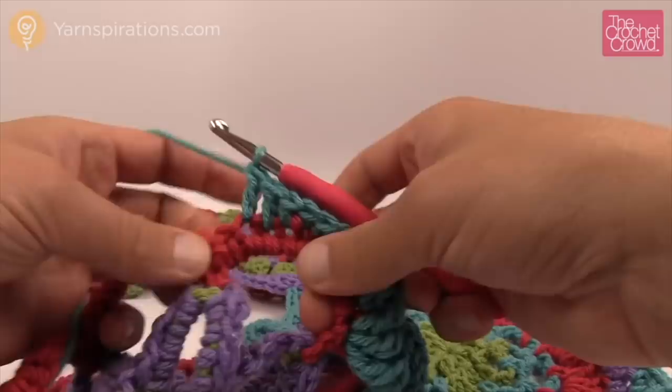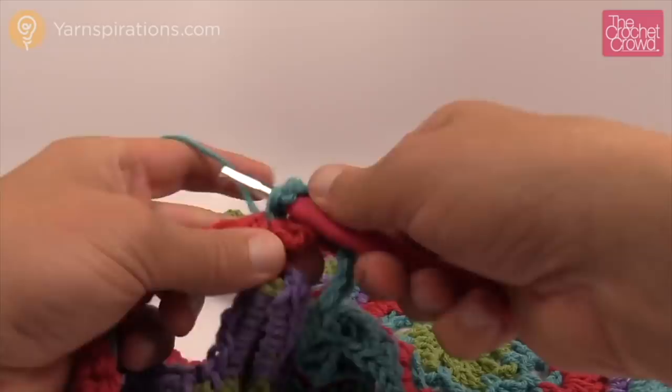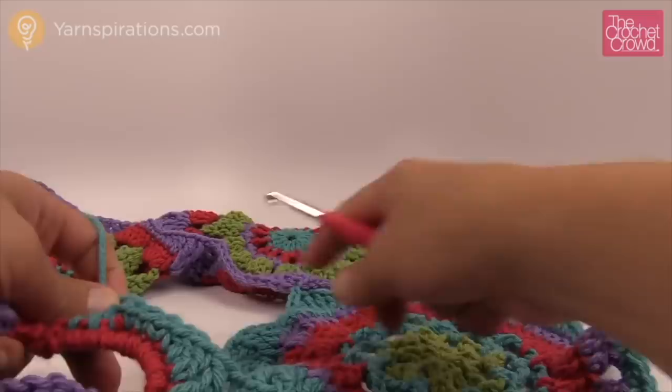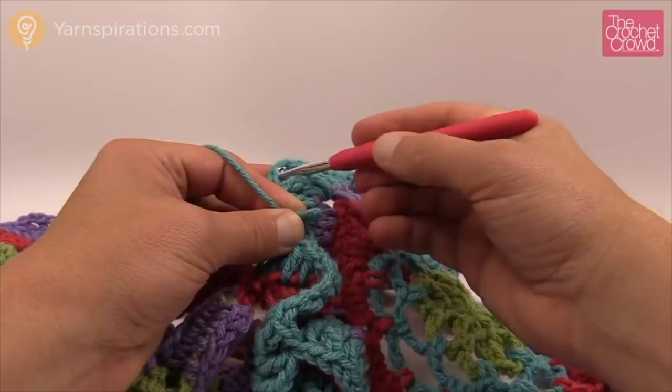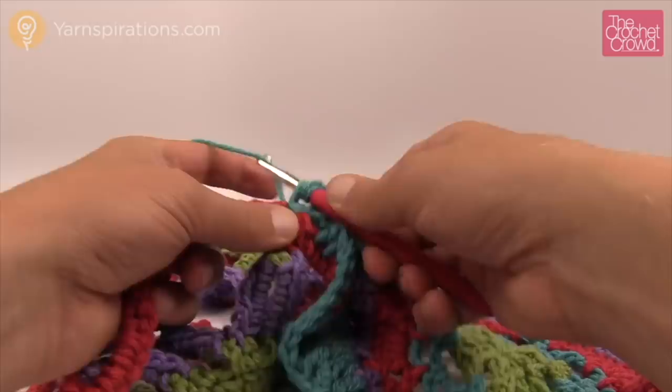Okay, so treble into the gap space for the first one, chain 1, treble back into the gap space for the second one. This is the middle one. Take the hook out, get to the next one that's available to you. Okay, straight in, it's the middle one of the 3, pull the loop through. Okay, and then lock it with the chain 1, and then treble back in. So you want to do that every time you need to lock it to your neighbor. So you're going to continue to move around.